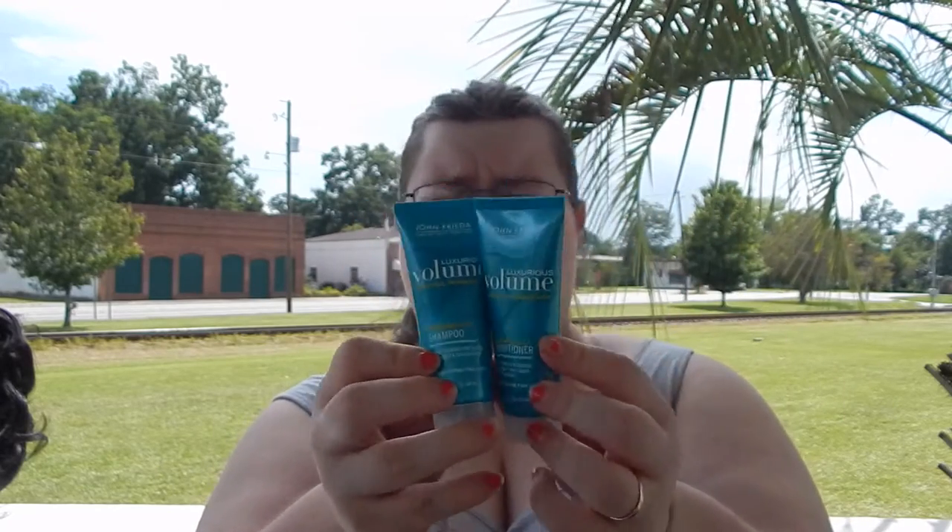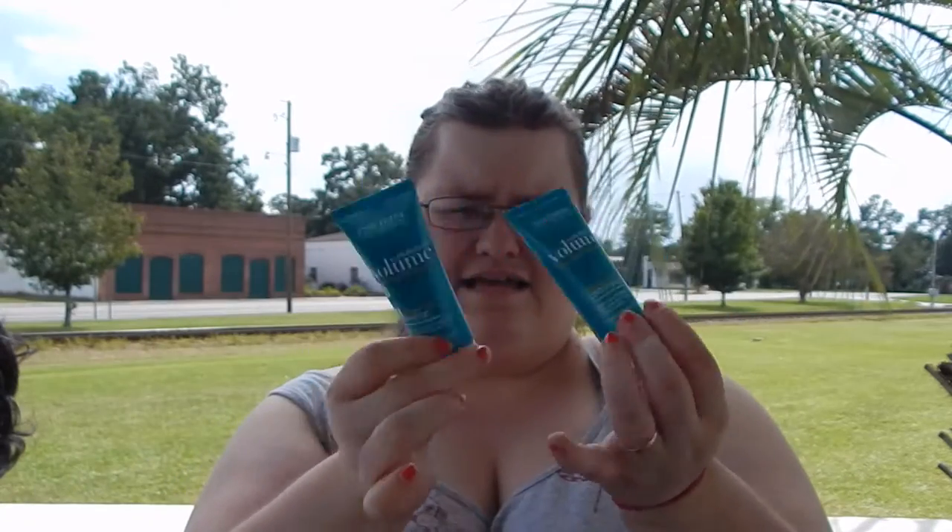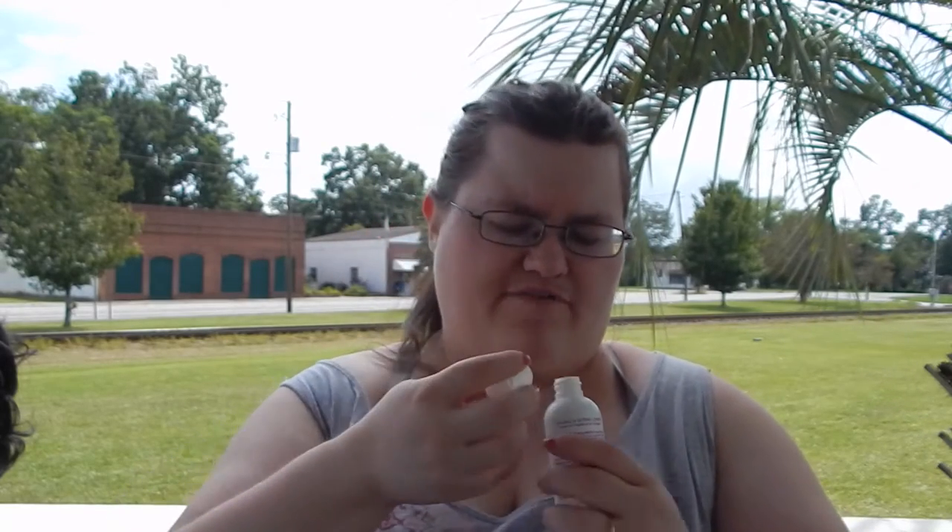Also in the bottom I keep a couple of little travel-size bottles — a John Frieda shampoo and a John Frieda conditioner I got cheaply at CVS. I use these to shampoo and condition my mannequin's hair when needed. One tip: never use warm or hot water on mannequin hair — it will tangle terribly, so use cold water. I also keep a setting lotion in there that I sometimes add to my water bottle to help the hair hold better. I actually got it from someone in my class — the people in my class are so awesome.